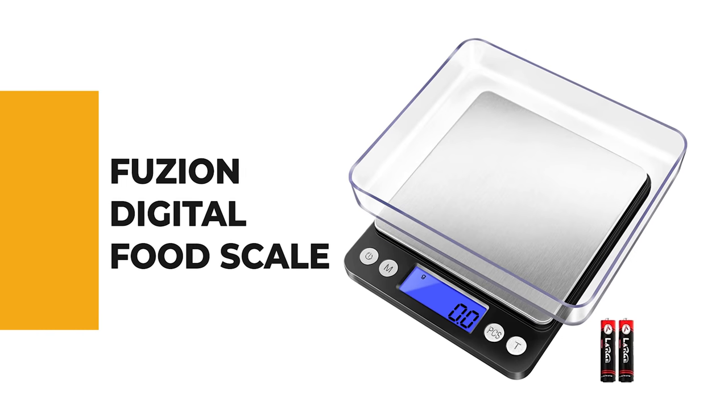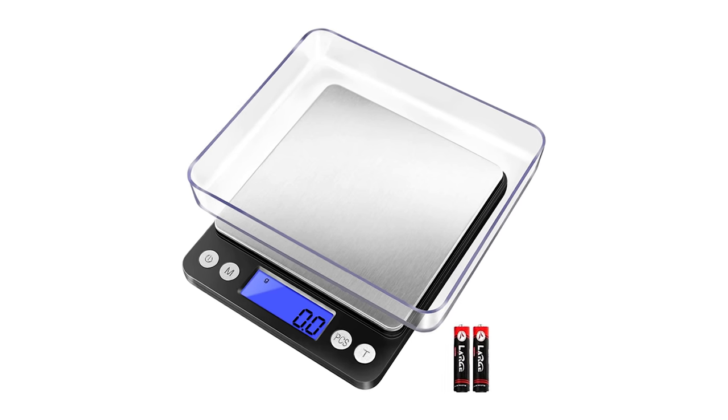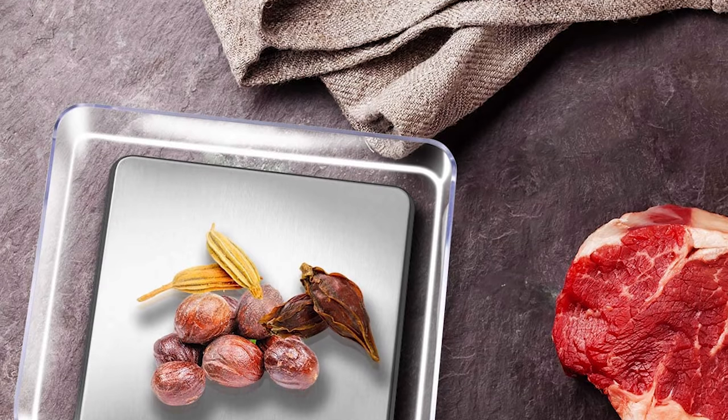Number 7. Fuzion Digital Food Scale. If you are interested in using a food scale for your benefit, why not pick the Fuzion Digital Food Scale?